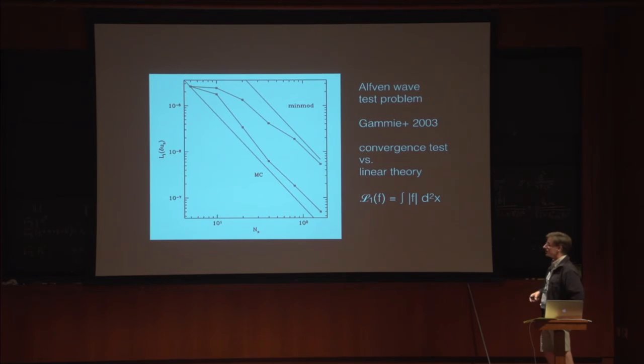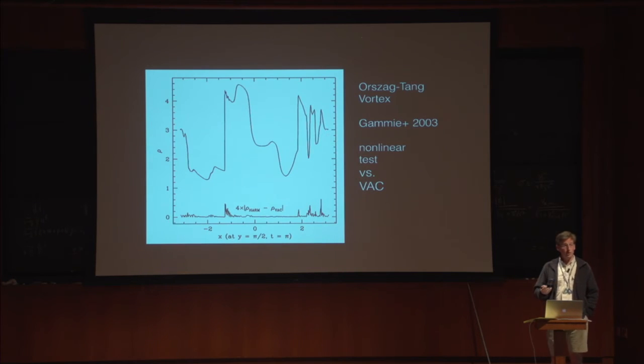So this is an Alfvén wave test problem. You set up a grid and insert an Alfvén wave, and you compare the numerical solution to the analytic solution and take the L1 norm of the difference between the two. And these straight lines show second order convergence. And you can see that once the resolution is high enough, Harm gives good second order convergence. So this is very reassuring. Okay, but this is a linear problem, and it doesn't exercise the nonlinear terms in the basic equations.